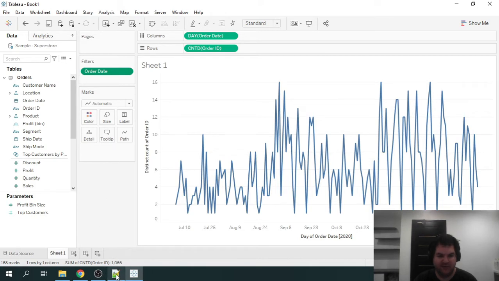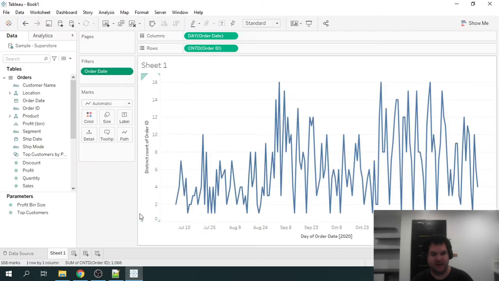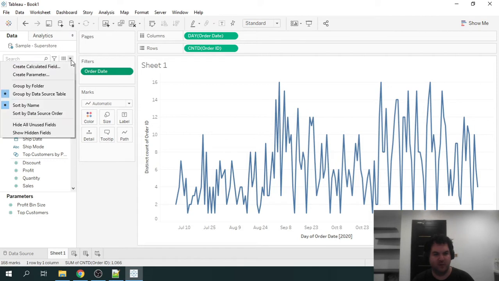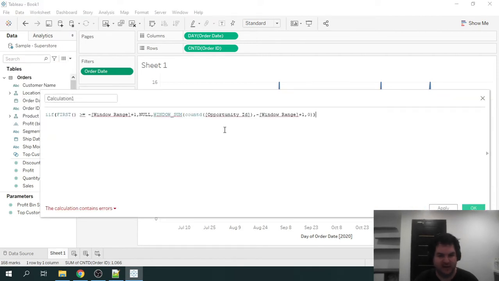So I have over here the function saved. I'm just going to copy it and create a calculated field. Then I'll walk you through this calculated field. So I'm pasting it in here. Notice we've got opportunity ID here, which I need to replace. This is going to be order ID.